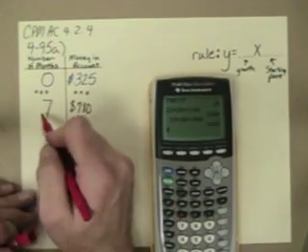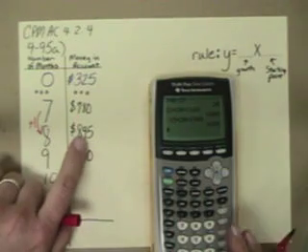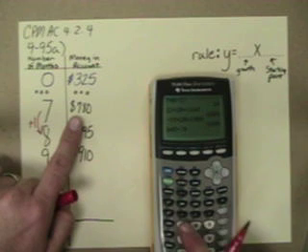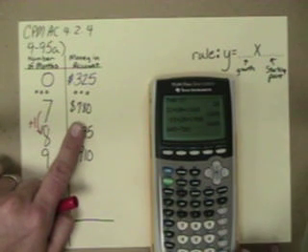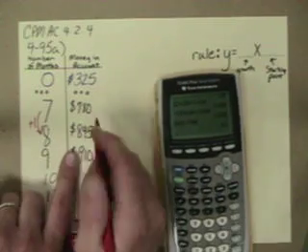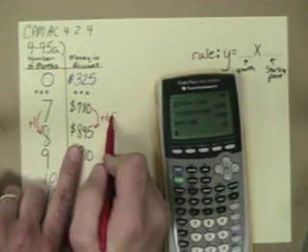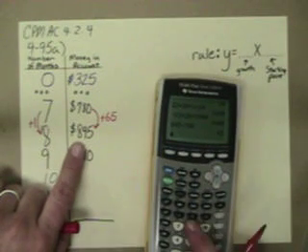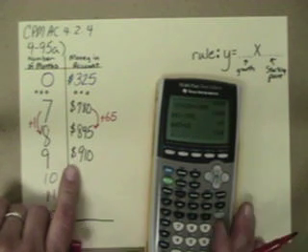For each month we go up, we notice that it went from 780 to 845. Well, I'm going to find the difference to see how much it went up. It went up by 65. Let's see if that is true again. Let's see if it went up here by 65. 845 plus 65 is 910.